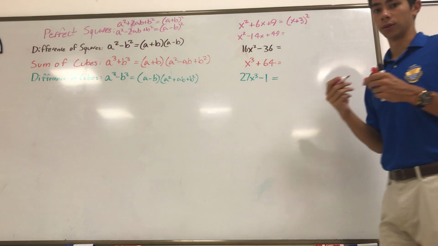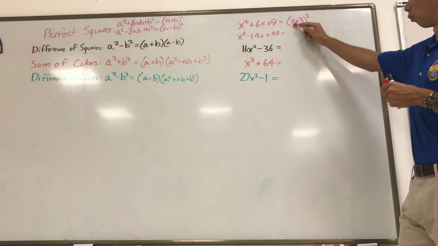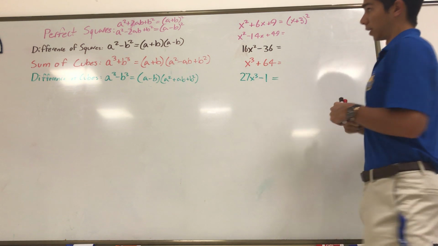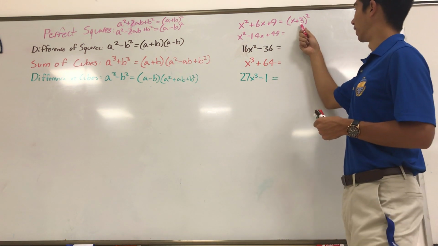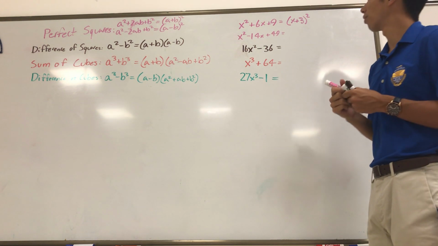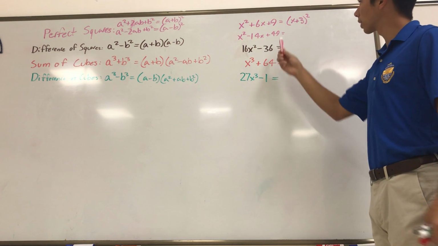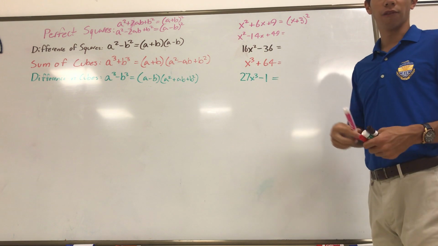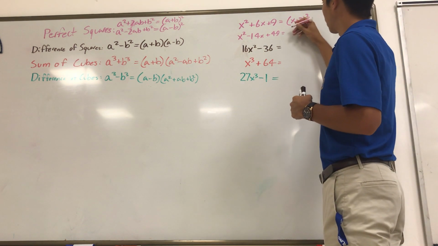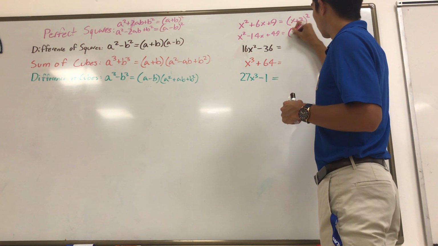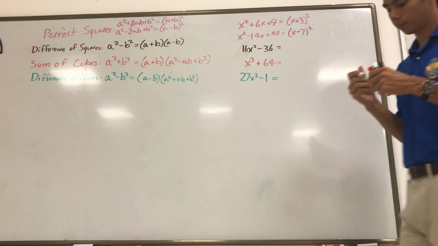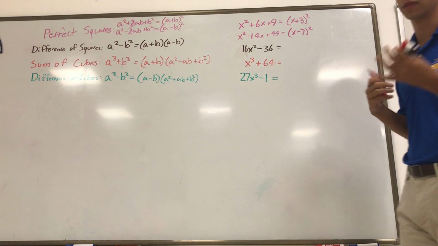It's a perfect square, so there's only going to be one of these and not 2 of them side by side because it's a square. The same logic goes for if this is a negative right here, x squared minus 14x plus 49, looking for 2 numbers that multiply to 49 and add to negative 14. That just so happens to be 2 negative 7s. So I'm going to do (x minus 7) squared. Okay? Those are perfect squares. You guys have done that before.